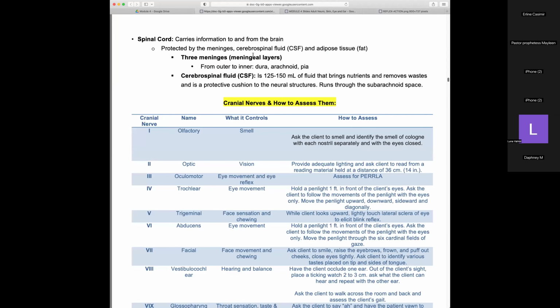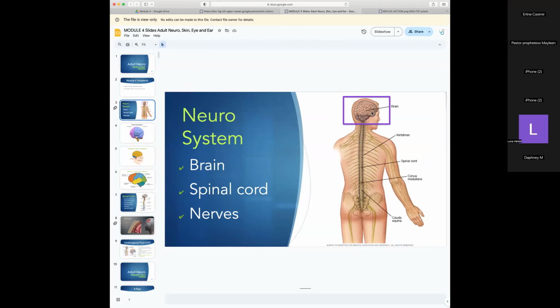Okay? So we've learned about the main functions of the spinal cord, but here are some other things that you didn't know about. The spinal cord is protected by the meninges. You have 3 of them. The spinal cord is also protected by cerebrospinal fluid. So you have fluid that is constantly circulating around your brain and spinal cord, and then back up the spinal cord and around the brain, down and up.